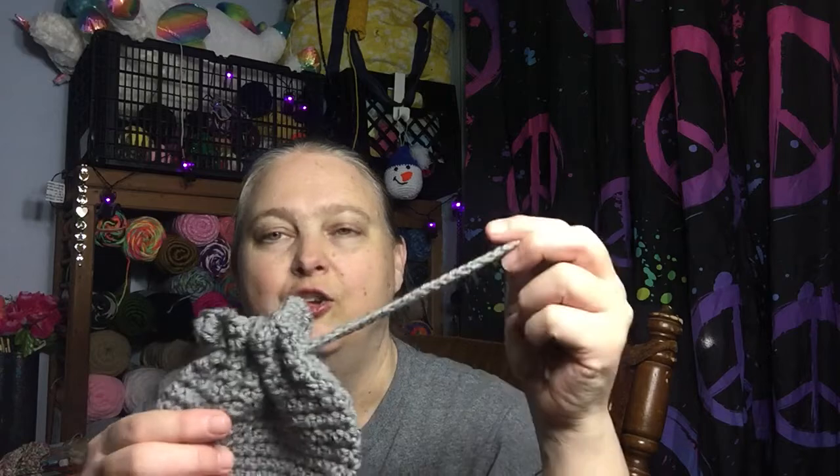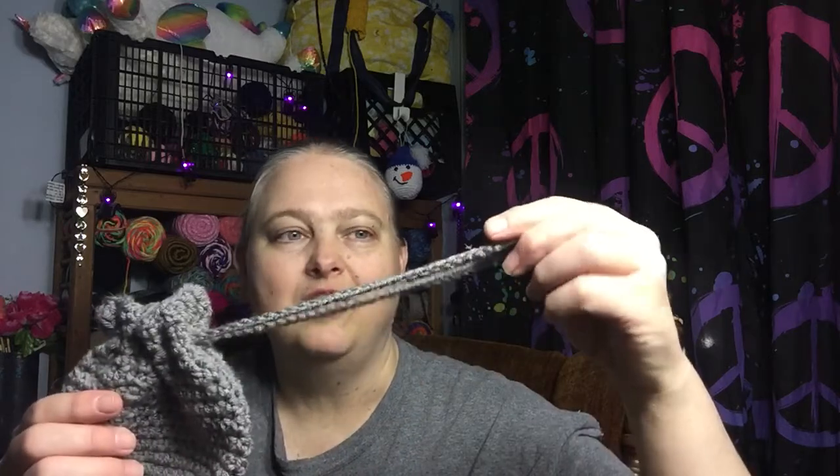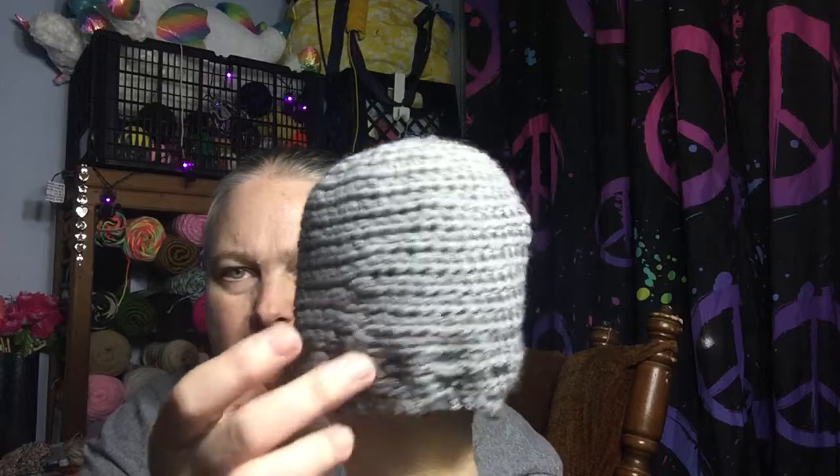However, it does need to be tied, which most people are going to tie their bags anyway to keep all the contents safely inside, so that's not that big of a deal. I am not going to tie the ends of this together so that it can be tied like in a bow and keep it secure. Now let's open it back up — I will show you the inside of the project. There are no tails, no seams, no nothing. You can see here's the back where I did the join. Did a good job.